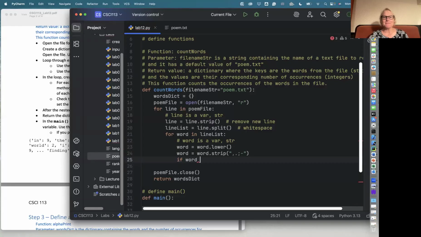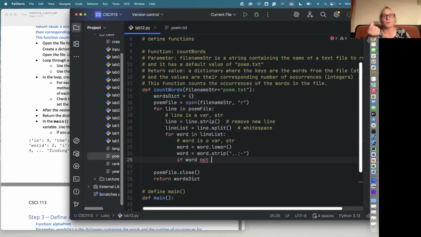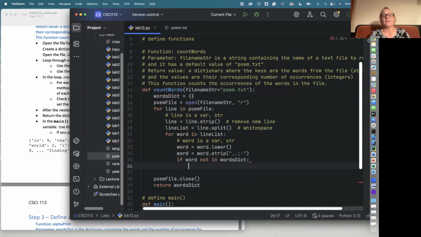I think sometimes students like different ways, but I'm first going to say, hey, if my word is not, so using that Boolean operator not, and then the in operator, if it's not in my dictionary, and that's this variable here, words dictionary. If it's not in words dictionary, then I want to add it to words dictionary.